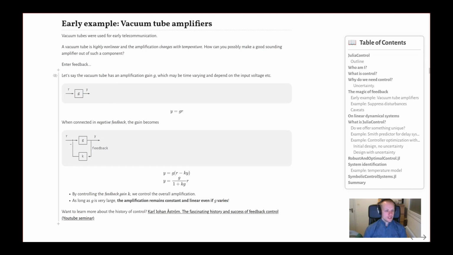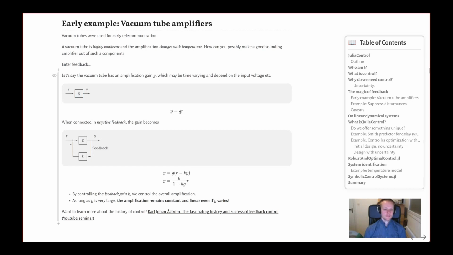So if G here, this little block, represents our vacuum tube, it has an amplification gain of G, and we send in a signal R. We can think of R as a sinusoidal signal, perhaps. And then G is amplifying that, and on the output we have Y is G times R. All right, but then if this gain here is varying, then the amplitude of the output will vary even though we have the constant amplitude on the input.